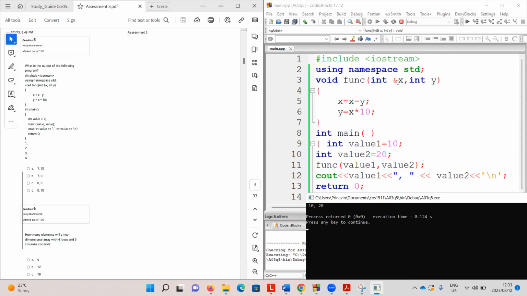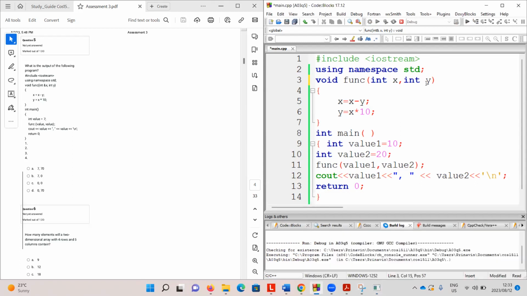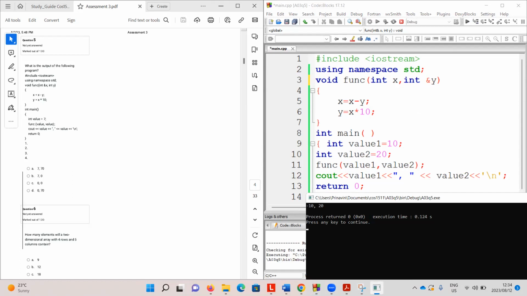We had one without reference parameters, and we had where x is a reference parameter and y is not a reference parameter. That's the last case that we have, right? So there's two variables, four options. Both of them are reference, both of them are not reference, or one is a reference and one is not. You can try that out for yourself and see what happens.